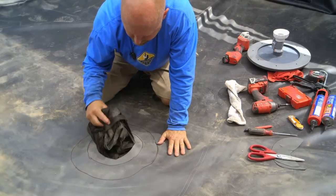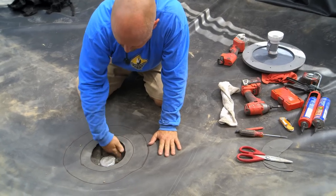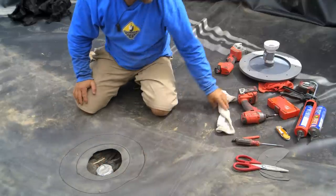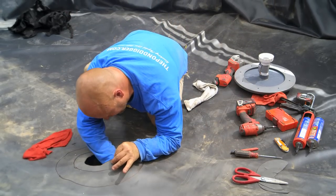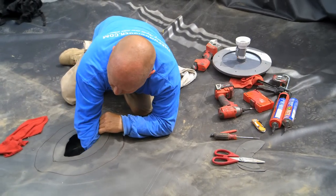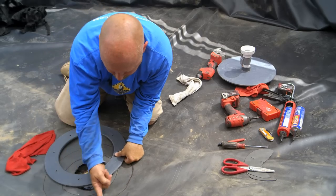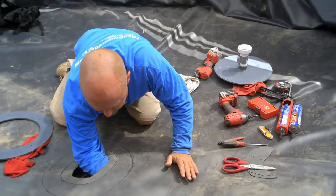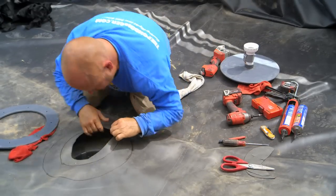We filled this hole up with some underlayment — this might be a little messy. There was a bunch of water and mud down at the bottom; we'll have to shop-vac that out when we're done. I have a damp towel so we can clean the surface in here. I'm checking to make sure that the underlayment has not made its way onto this piece we're going to attach to. If the underlayment overlaps it somewhere underneath here, it would create a leak. It looks nice and clean in there — we're good.